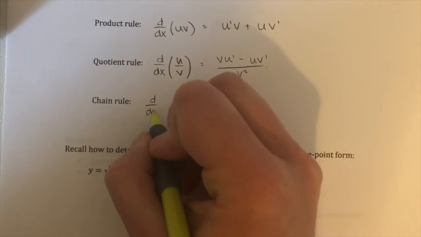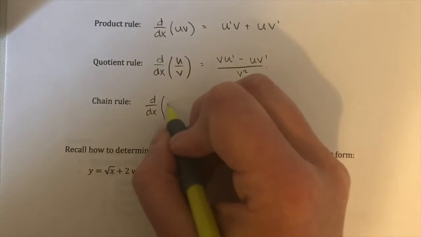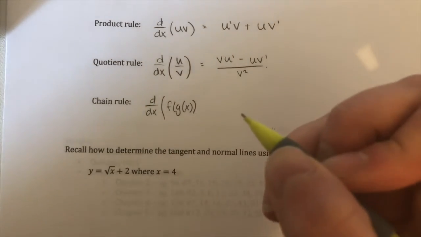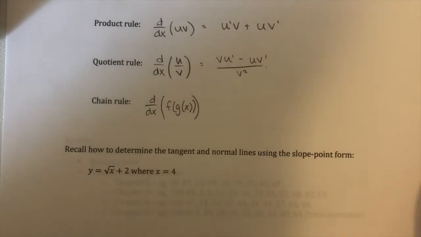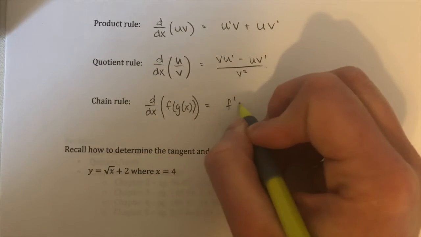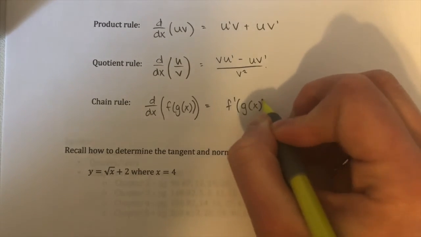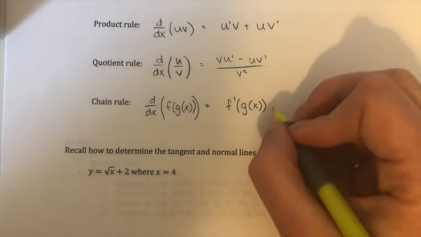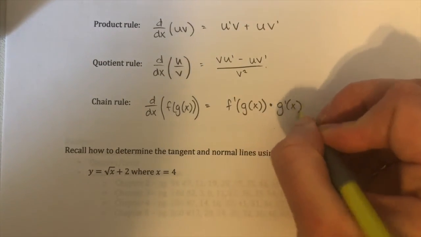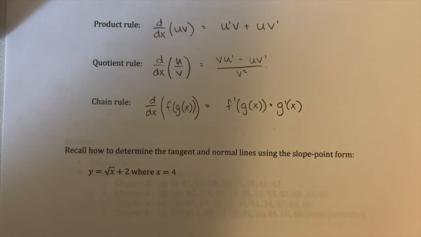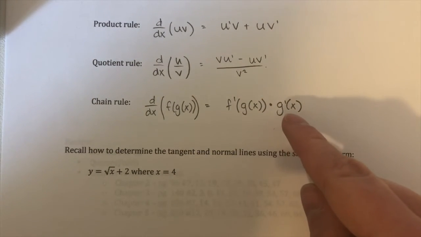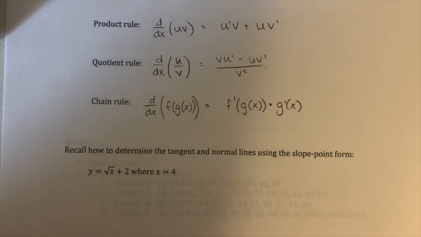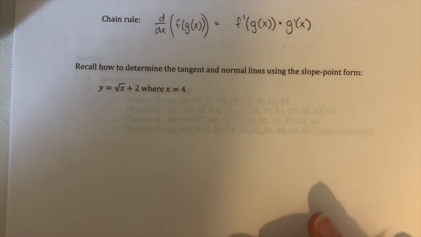The chain rule is if you're doing the derivative of f of g of x. How many brackets do I have? There. Wow. We're doing f prime with g inside it. So we're doing the derivative of the outside first and keeping g inside it, and then multiplying by the derivative of the inside. Okay, you guys know how to do this. I've already given you a tricky one like this on a test, so you're not going to see that again. It's going to be straightforward. You're just going to have to use it.